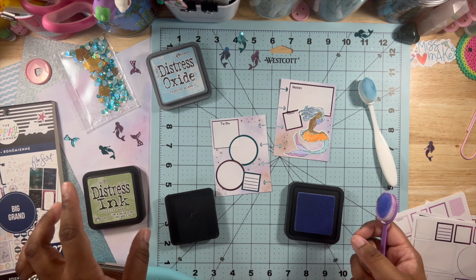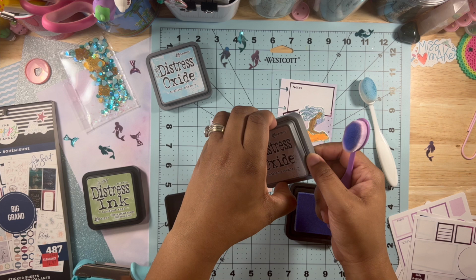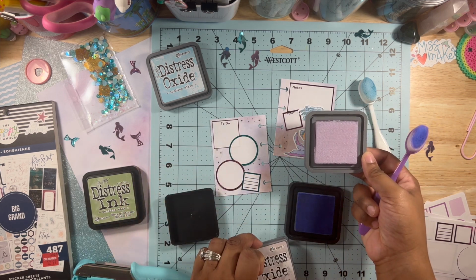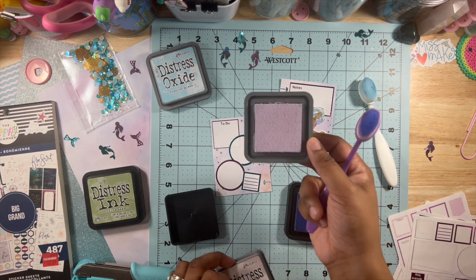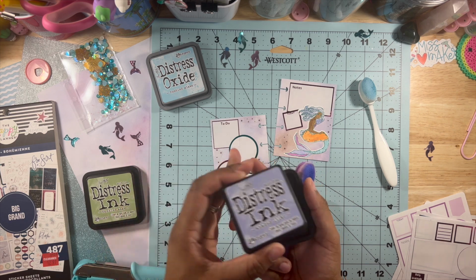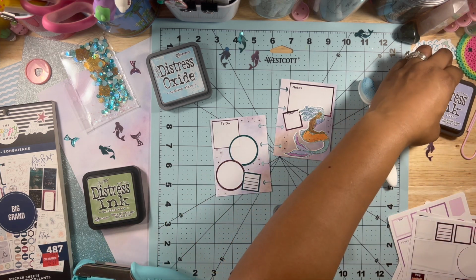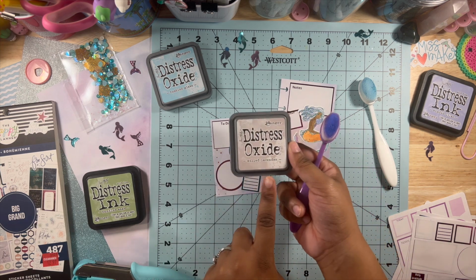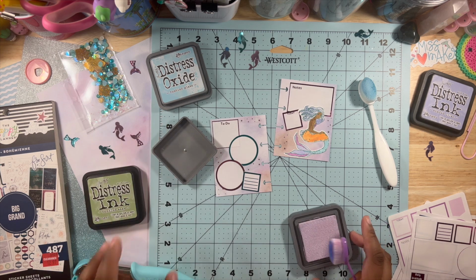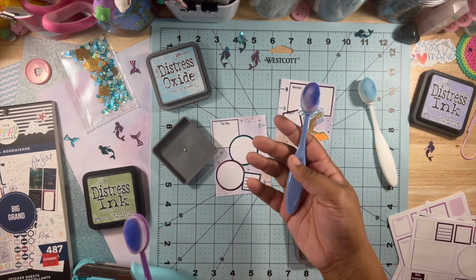Wait. Ooh, hold on. I kind of see this color. Ooh, you know what? This one might be better. Let's do this one instead. I think this one's gonna be maybe a tad too dark, too pigmented. I still want it to be light enough where I can write on it. So we're gonna use milled lavender, the Distress Oxide. And actually, I'm gonna lighten up the brush a little bit. We're gonna move to this one.